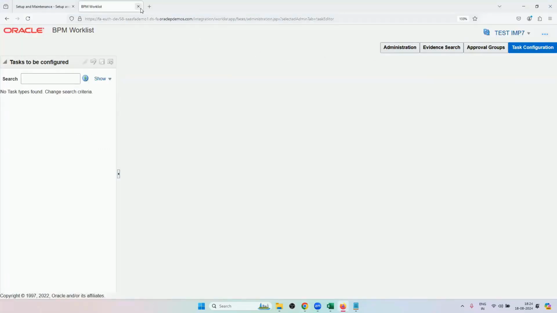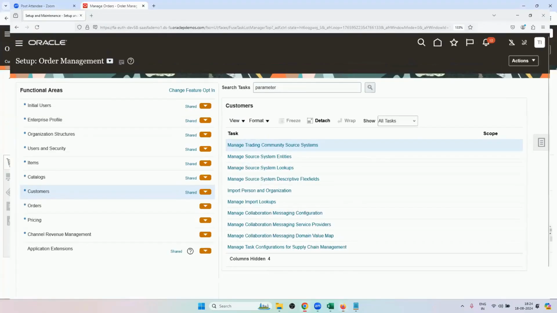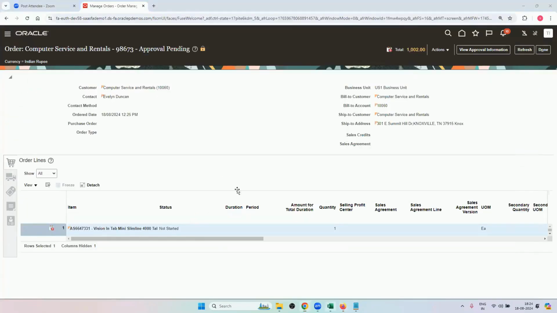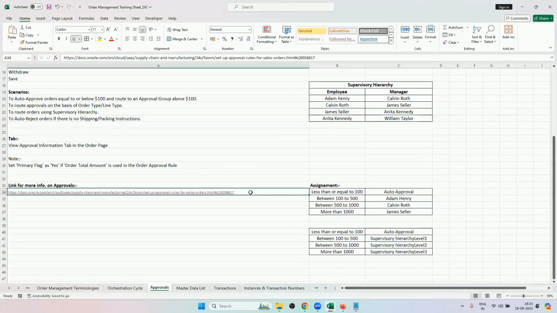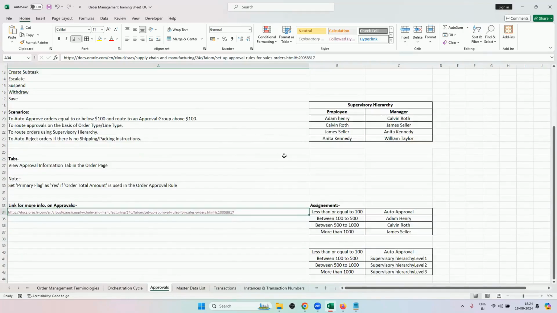So let me close this. Are you going to send us the link, please? Yes, I will send you this document. Tanmay will be sending you this document after today's training. And you will be able to find everything that we have gone through in these couple of days or in 2 weeks.